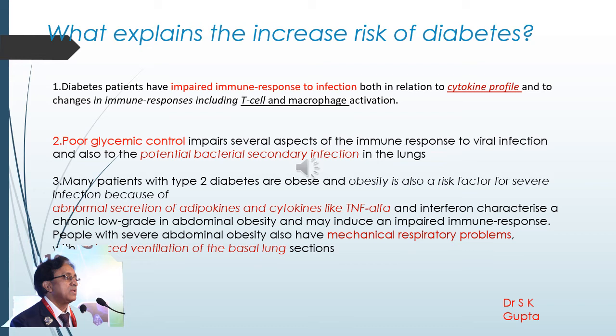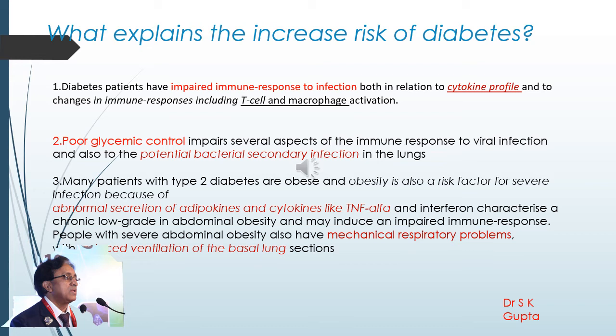You all know that diabetics have an impaired immune response to infection, both in relation to cytokine profile as well as immune responses including T cell and macrophage activation. Secondly, poor glycemic control in diabetics impairs several aspects of immunity, and it leads to viral infection and the potential of secondary bacterial infection in the lungs.